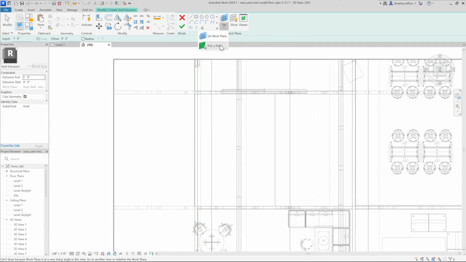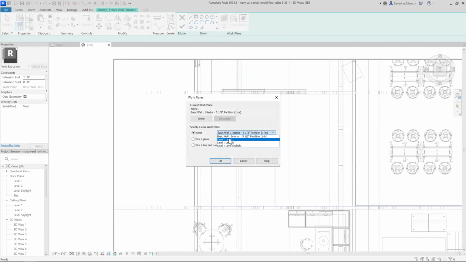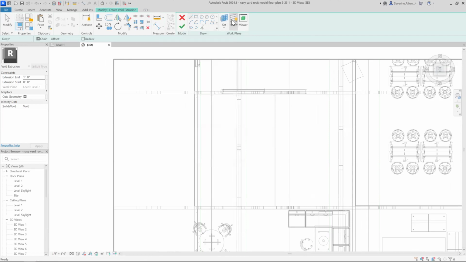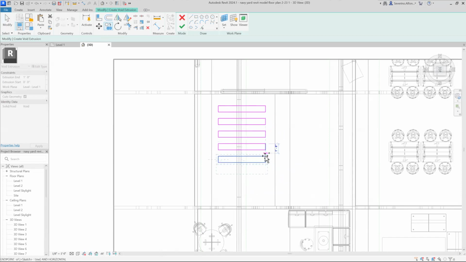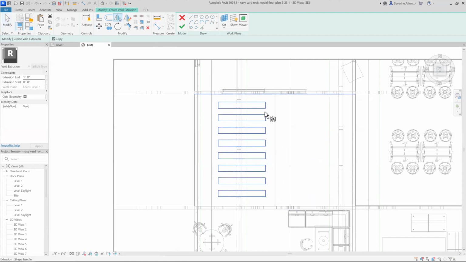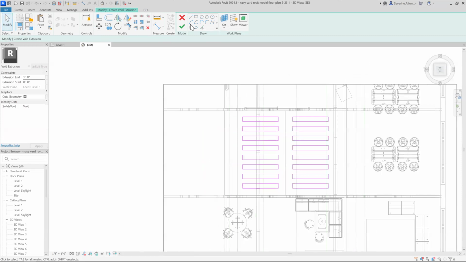Let's say we need to change the working plane to be the level 1, which is in the bottom. Just so you see it, and it's there, rectangle. Just imagine we're doing some stripes or something like this here. I'm not saying they're the best option, but imagine that's what you want. Copy them. Select them all, move them, and then do a mirror. We select the axis of the plane.